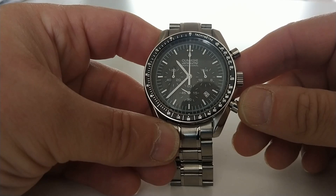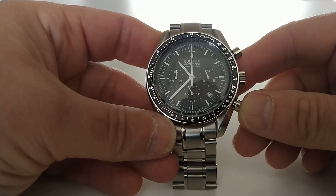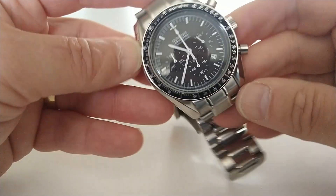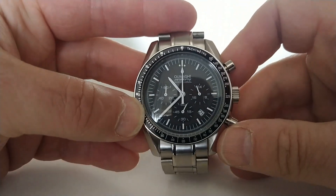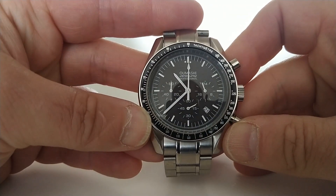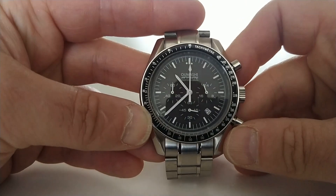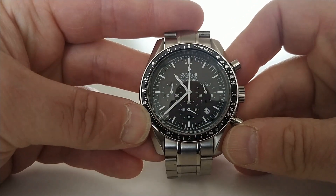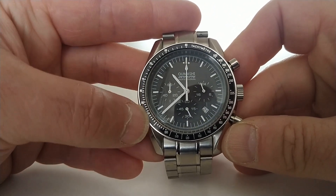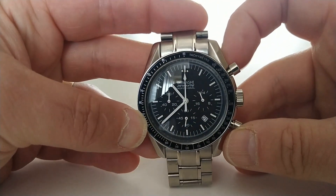The Umashi allegedly automatic professional is a very accurate Speedmaster clone. In my opinion it looks a lot more like a Speedmaster than the Pagani effort. The minute track is recessed and there are different textures on the dial — much more like an actual Speedmaster. The bezel insert is ceramic and it's all stainless steel. I absolutely guarantee this isn't alloy.